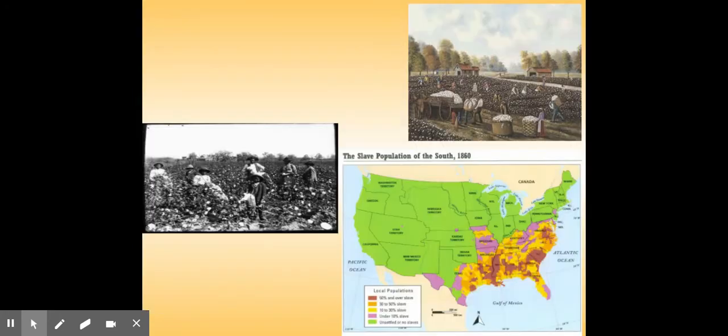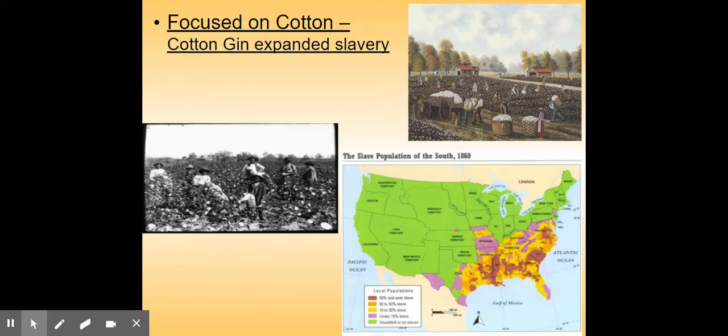Since it is an agricultural economy, it is dependent on slavery. Okay, and the new cash crop that is dependent on slavery is cotton. All right, and we talked about the cotton gin when we talked about westward expansion. Cotton gin is going to expand slavery throughout the South. Cotton gin makes cotton the new key cash crop. Okay? And like I said, it's dependent on slavery to work in those plantations and to work on those farms, especially the plantations that require a large workforce. You're going to need slaves to do that.